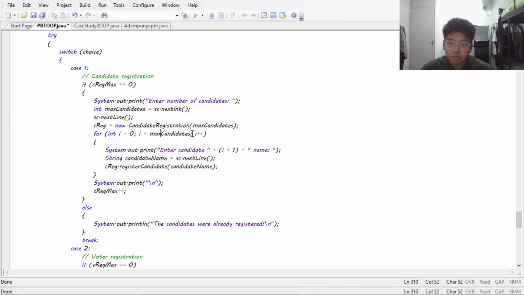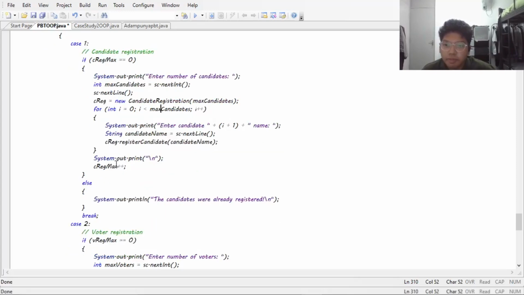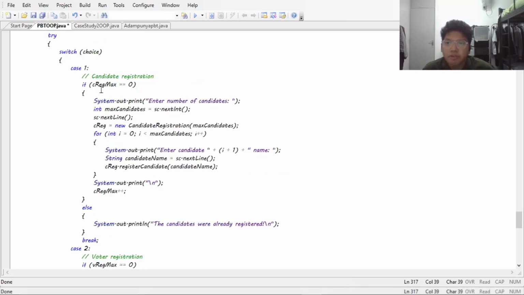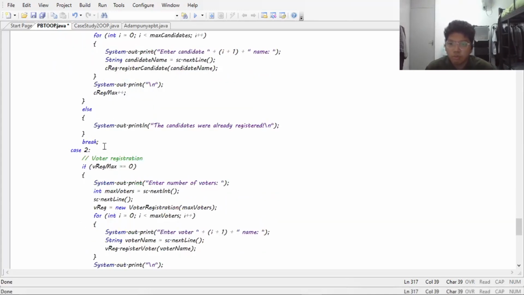If the max candidates were inputted as 3, then it will ask the candidate's name 3 times. When it's done, it will +1 at Crack Max, and it will break, or else it will show that the candidates were already registered if the Crack Max is not equal to 0, and it will break.